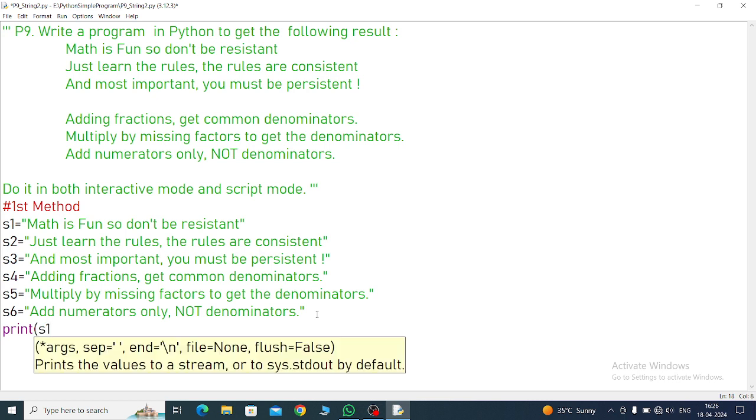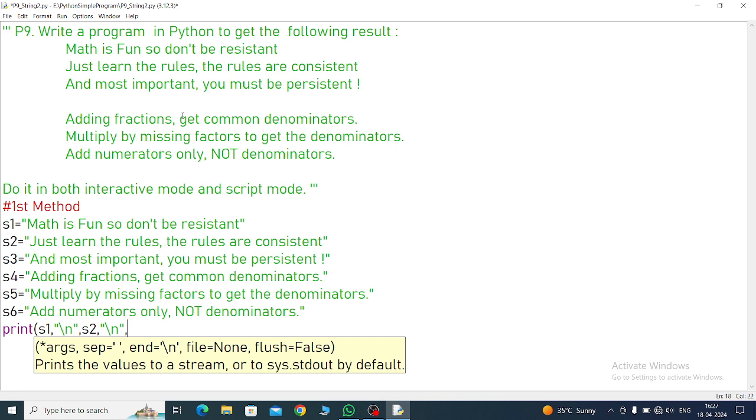What? S1, because all are in different lines. S1 comma, within the quotation, slash n for new line generate, comma, S2 comma, again slash n, because after the second statement also a new line needs to generate.